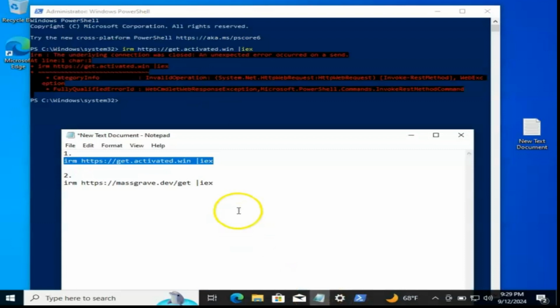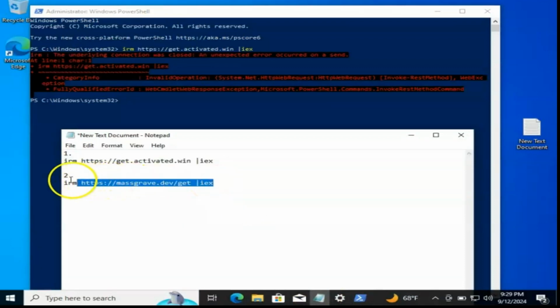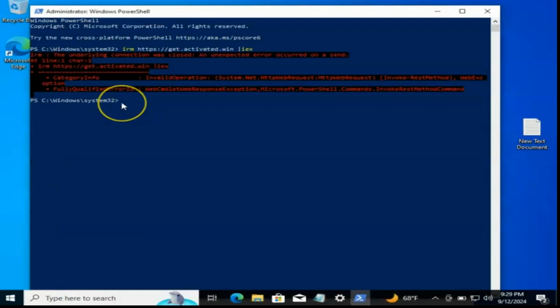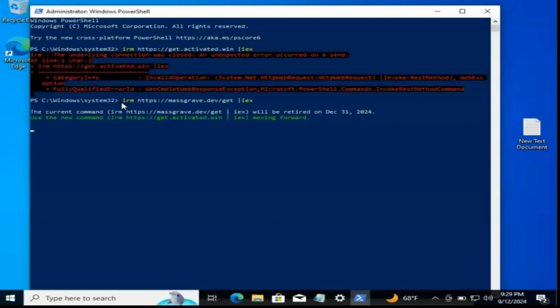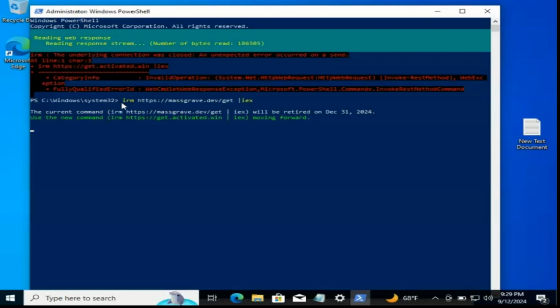So I'm going to go to the next line of code and I'm going to hit Control C to copy, and then I'm going to do Control V. I just wanted to show you that it's okay to run this, because if one line of code does not work, it's just going to fail. So it's not a big deal. You're not going to hurt anything. So go ahead and hit Enter when you type this one in or copy and paste.